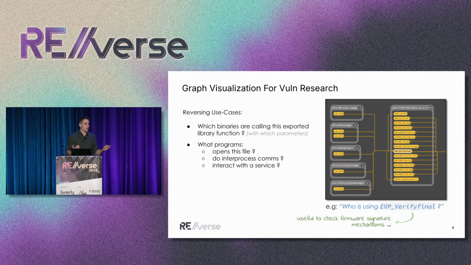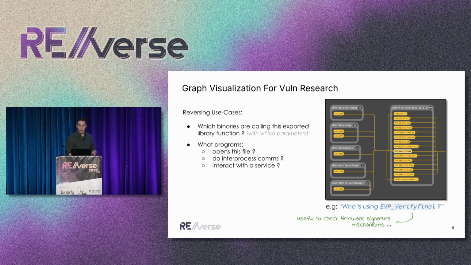The questions we usually ask ourselves when we have a firmware is: I have this function, who is calling it? Who is using that file? Who is interacting with such or such daemon? This is the kind of question we usually ask ourselves. And there's a small example here.